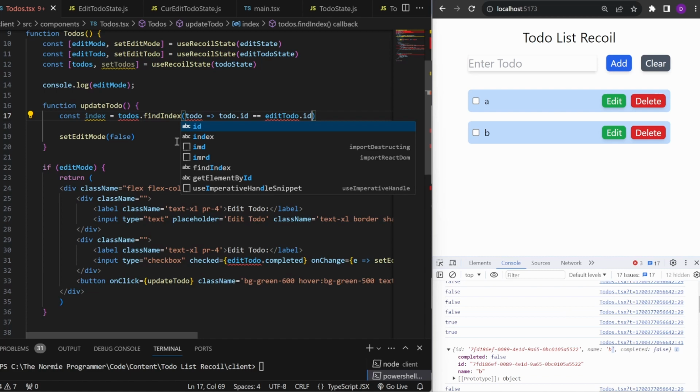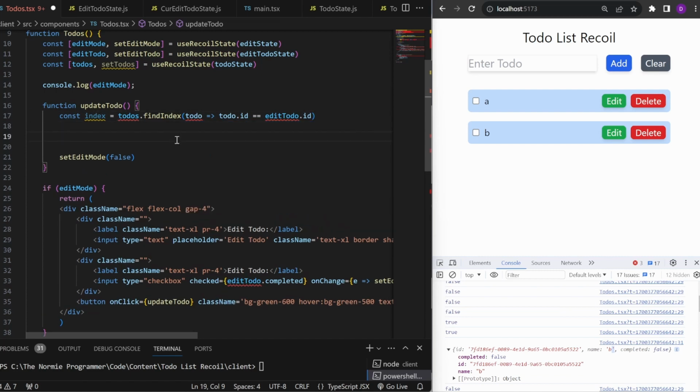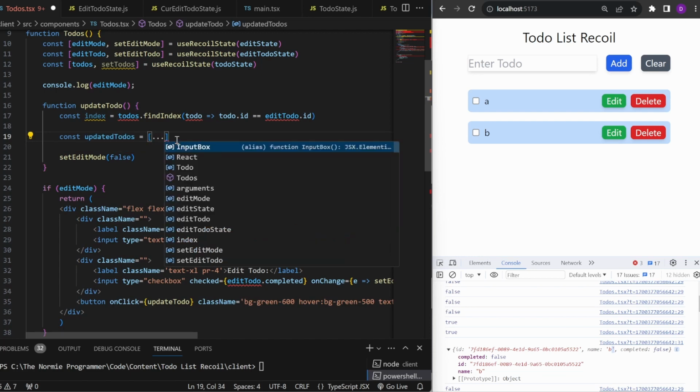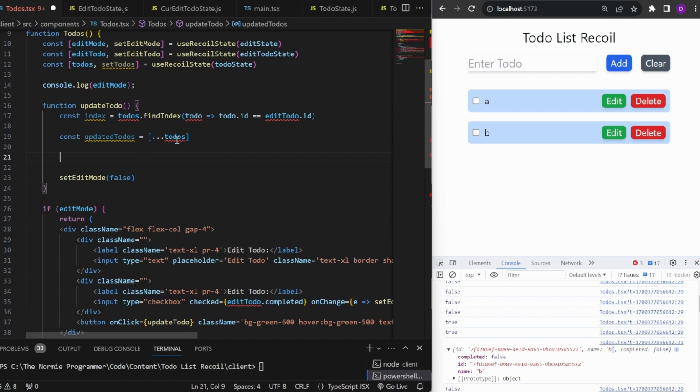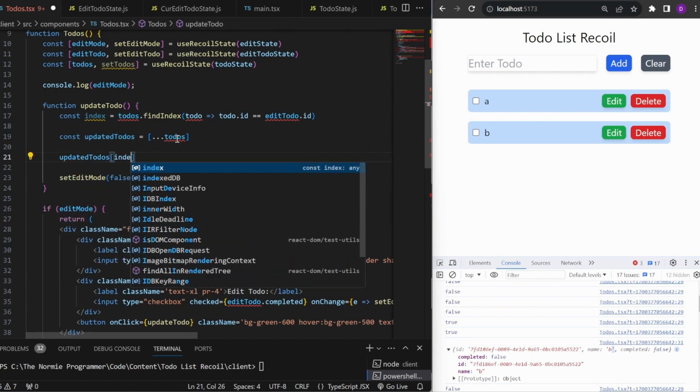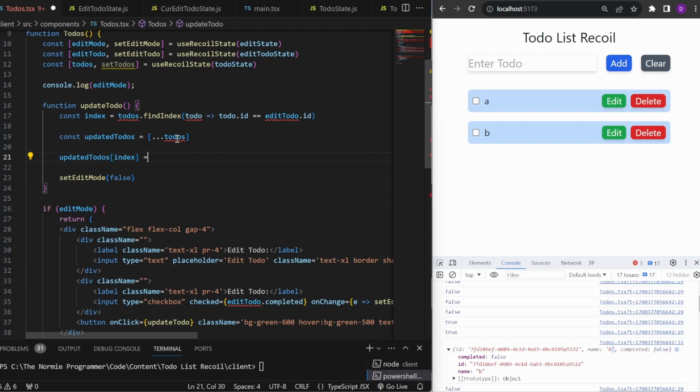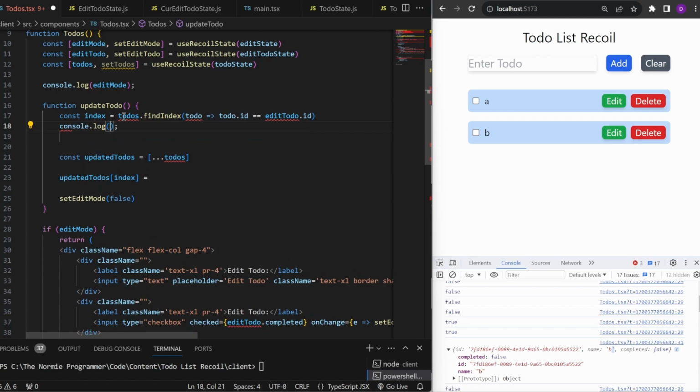So let's say we have found the index, and now the next thing we want to do is create an array called updatedTodos, and we will destructure all our todos here. Now what about the updatedTodos and index? Basically we found one index over here. We can log out the index, but it's a very simple thing.